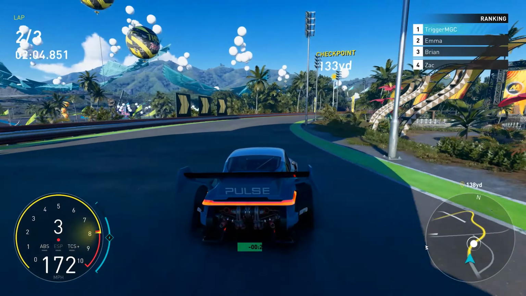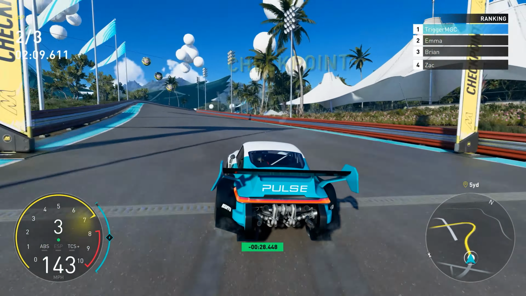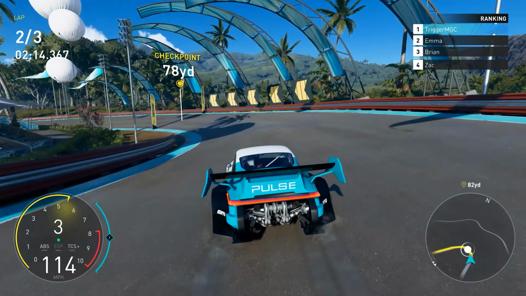All right, the next event is called Porsche 911 RSR versus that. And of course, you're going to be using the 911 RSR. I recommend the Pulse Performance Edition. It is a little bit better on the handling than the original 911 RSR.